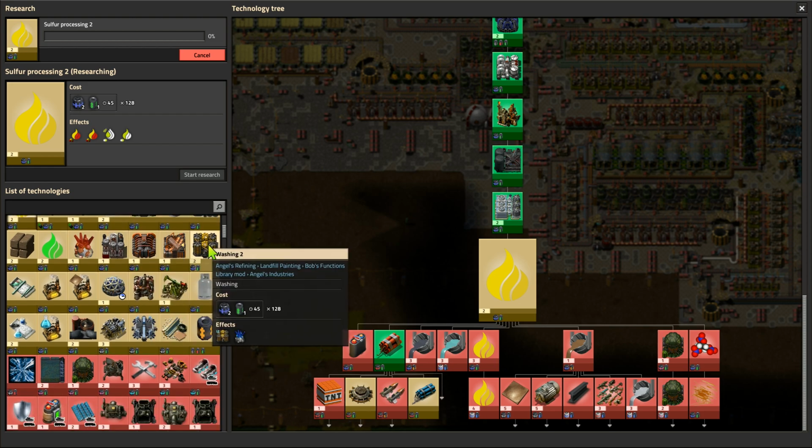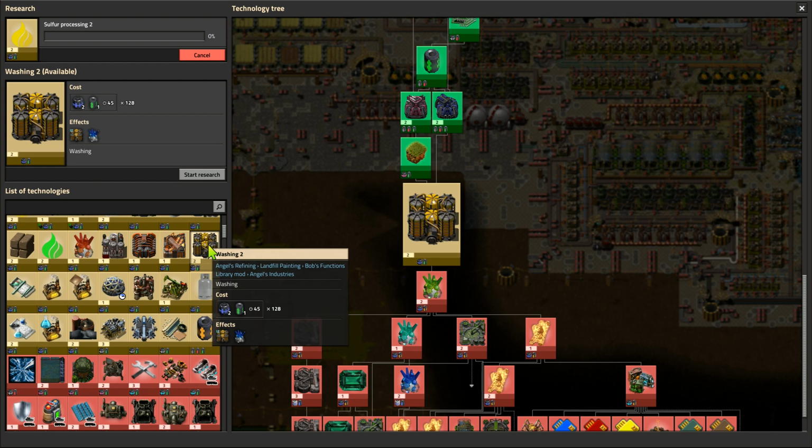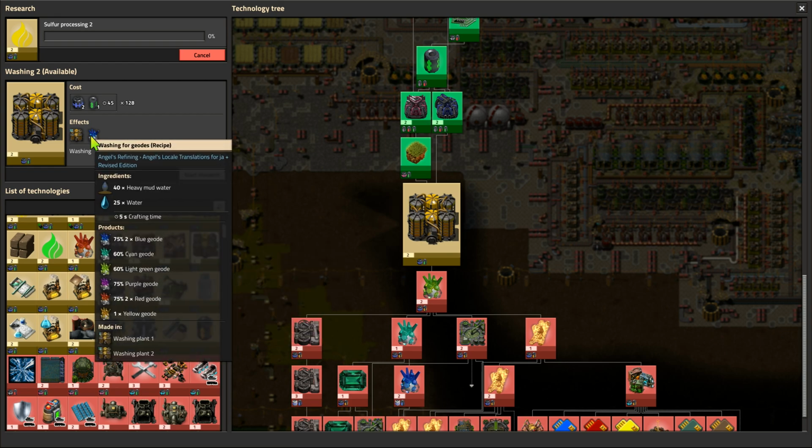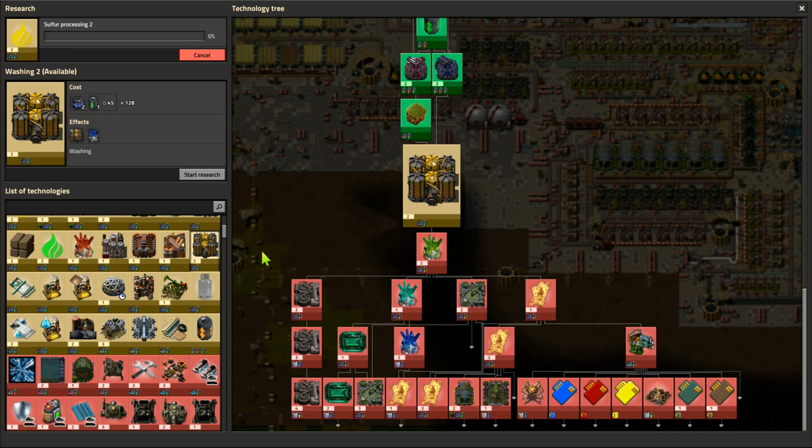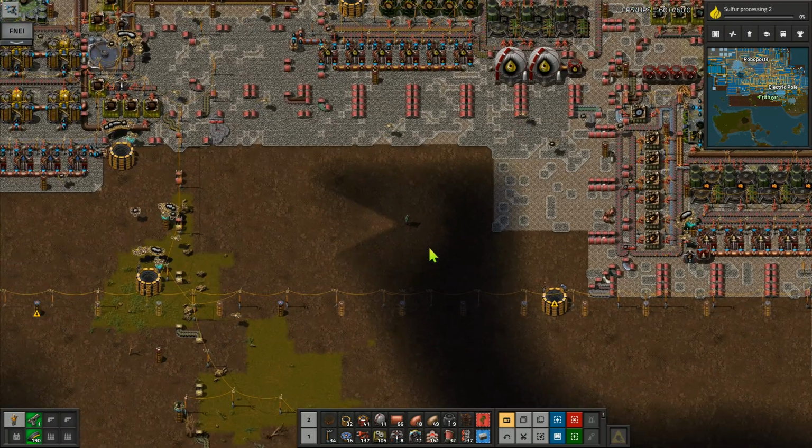And washing too would be good. We could upgrade everything, and that also unlocks washing for geodes, which gives us geodes. Being able to get geodes would be rather a tidy, sweet little number, if we can do that. Again, I'm not going to worry about that for a minute. Right.